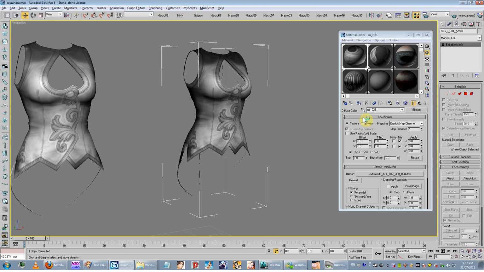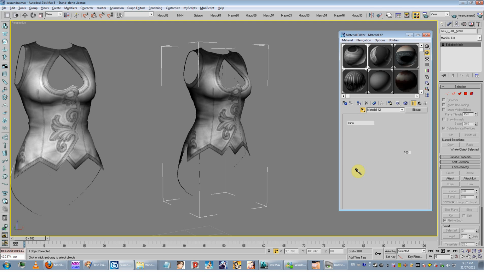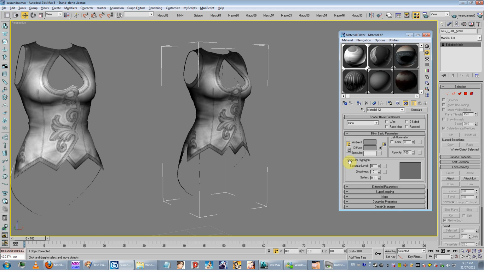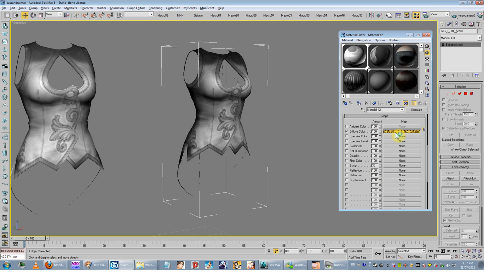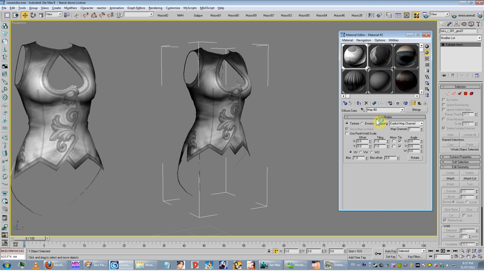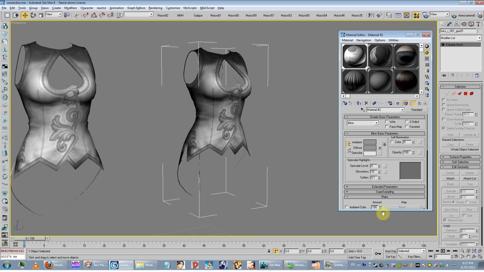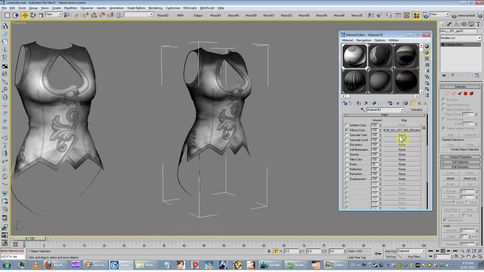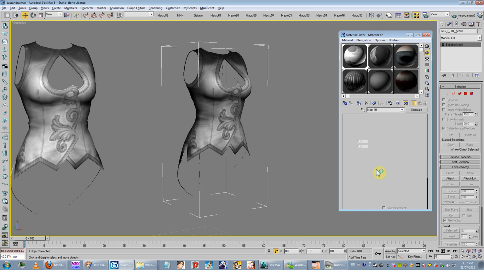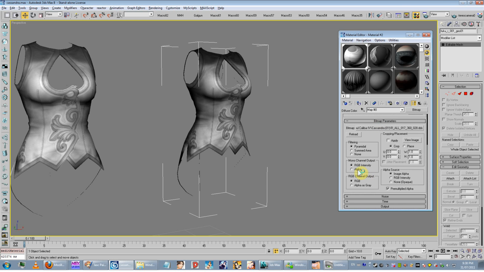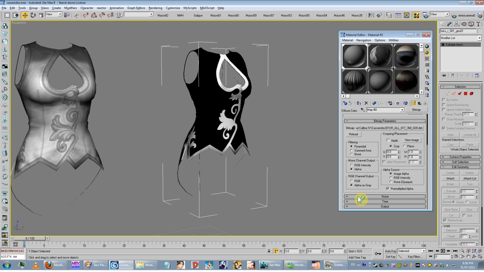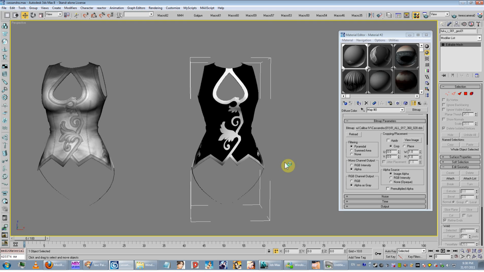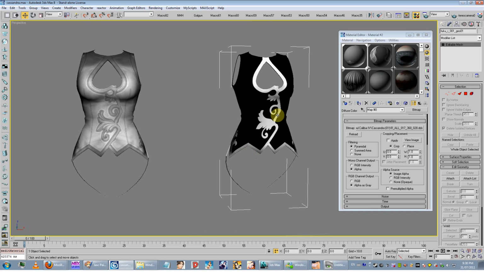So let's apply this texture to it again, that way it creates a unique texture. So we're going to click on that. All I want to do is just show you the mask. Sorry, I went too fast. In the material editor, if you go down to maps, you can see all the maps that are applied to your material. I'm just going to click on the diffuse map here, and I'm going to turn on alpha, and turn it on as gray. You can notice now that you can clearly see the mask there.